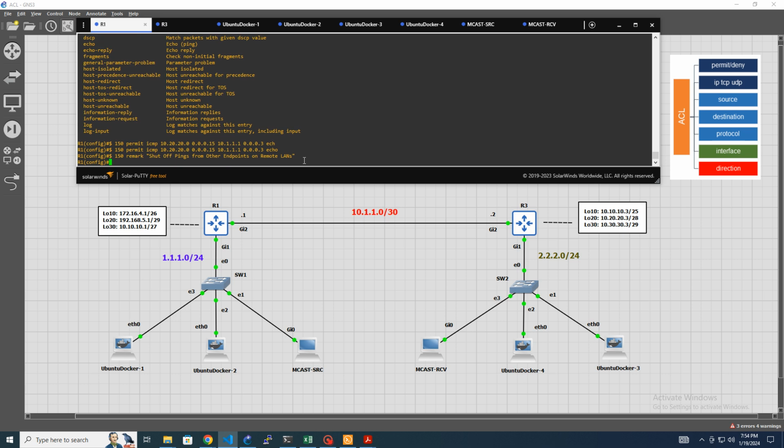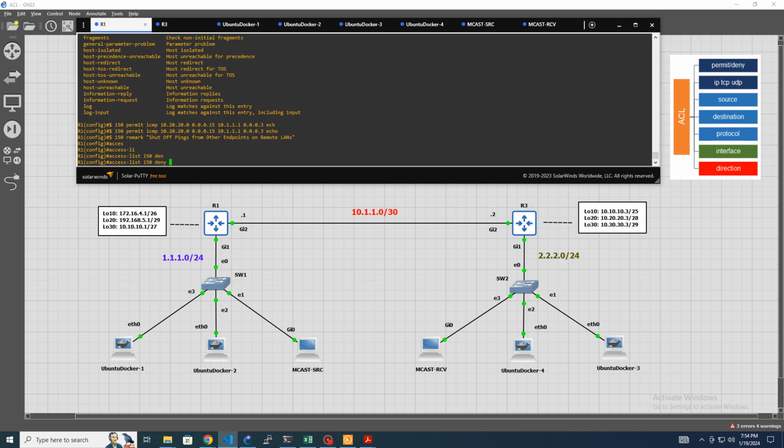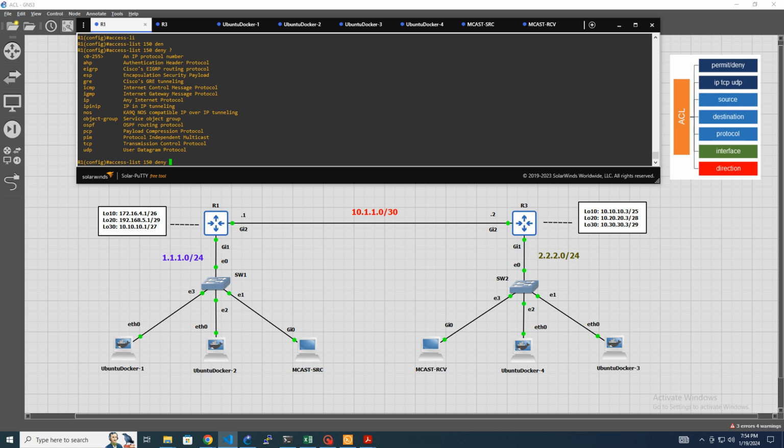All right, so we'll go ahead here, and then we'll do an access list. We have to identify the number again. This is kind of the annoying part of using extended numbered, because you have to continuously put the number. And now we're going to deny. We're going to focus on the protocol, in our case, ICMP. So we're going to deny ICMP.